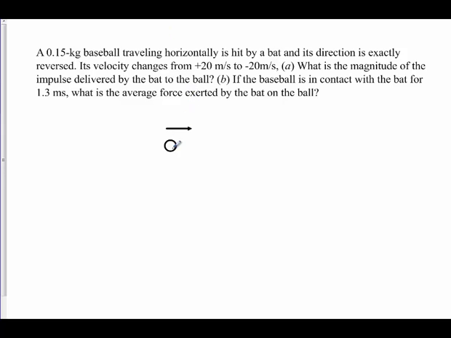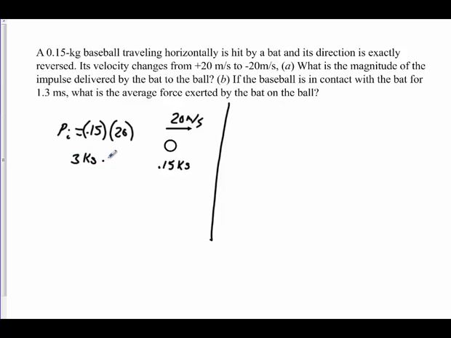Now this is my mass, it's going to be 0.15 kilograms. I'm going 20 meters a second. So we'll do an initial. Can we not say that p_i, my initial momentum, would equal 0.15 times the velocity of the baseball, and we're going to say anything going to the right would be positive. When I do that, that's going to give me 3 kilograms times meters per second. So we'll say this is before impact.